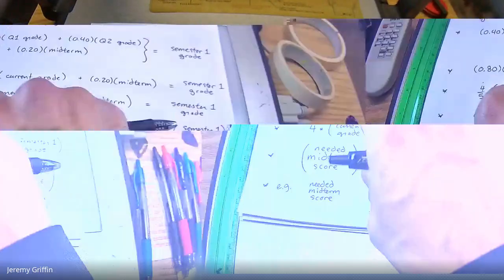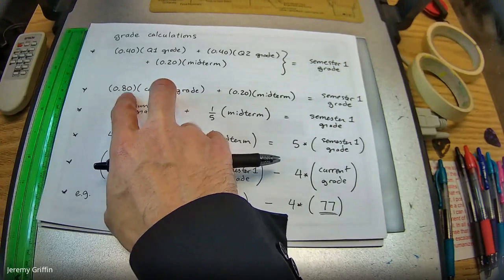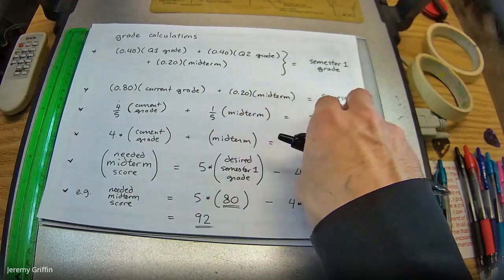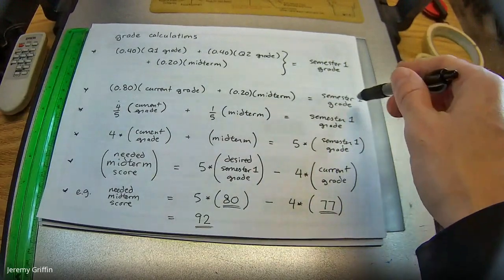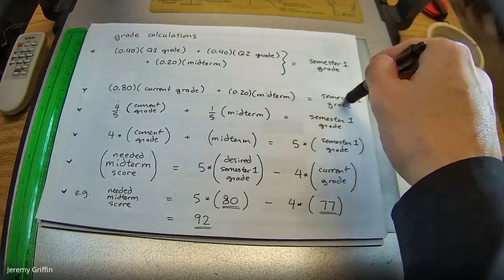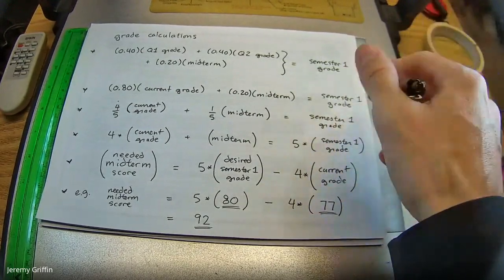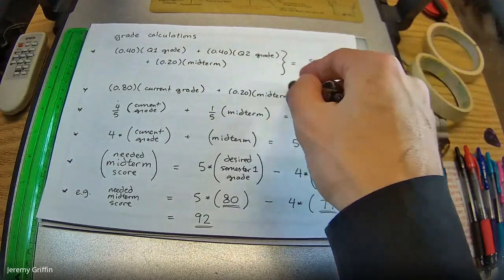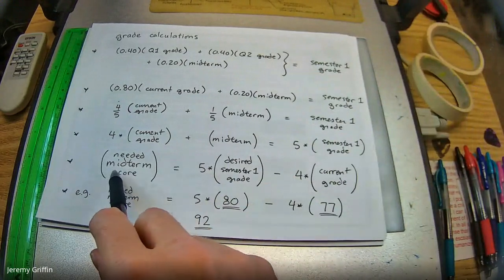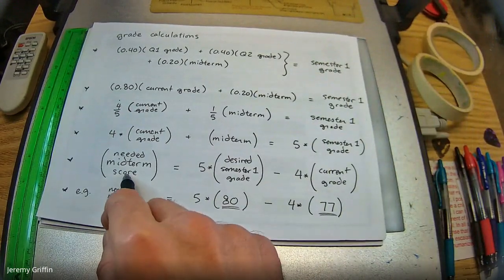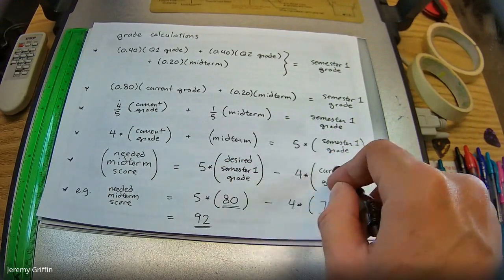If you want to simplify that a bit, you could say everything from August through the semester, just regular grades, is 80% of that plus 20% midterm is overall. So let's pick up from this one, a little bit simplified. And let's say you have some target grade. Now this number here could be like 90% for an A, 80% for a B. What would you have to score on the midterm? Hey, could you treat this kind of like X and solve for X? Do some algebra. Get down to this line here. The midterm score that you need ends up being 5 times what you want minus 4 times what you have.